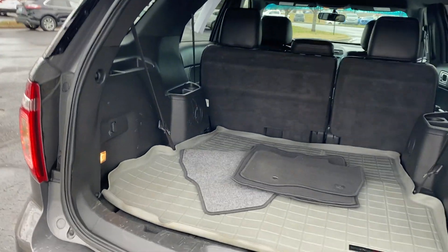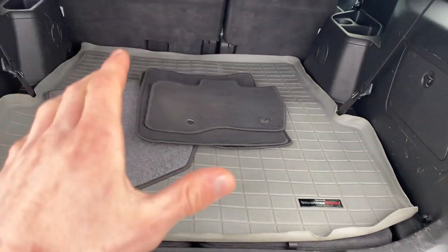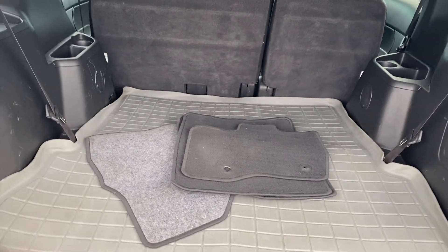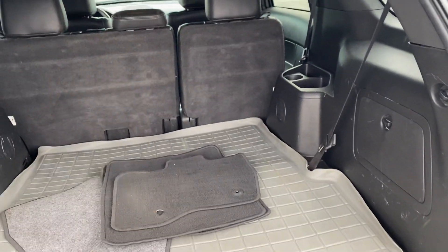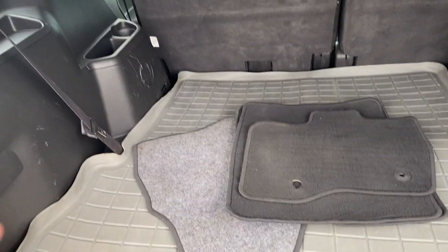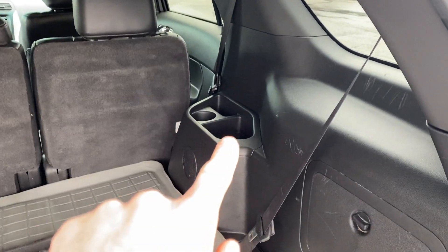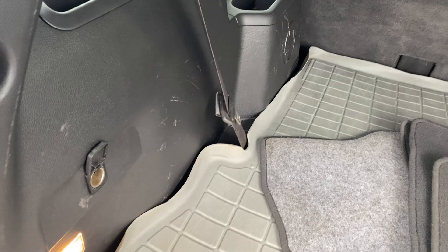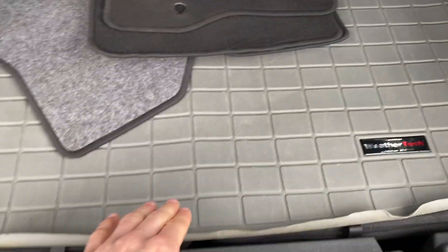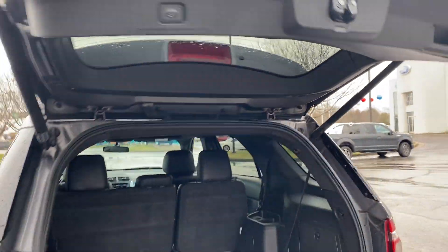If you hit that twice, back here you get the optional third row seating. You've already got the all-weather mat back here for your luggage and all sorts of dirty things. A lot of people use their SUVs packed full, so that all-weather mat is going to help tremendously — it's about a $100 value, so you're getting that completely free. Cup holder storage compartments all around and a 12-volt outlet right here, spare tire underneath.